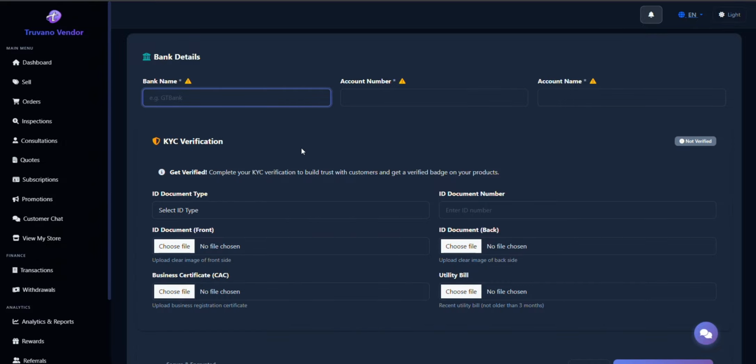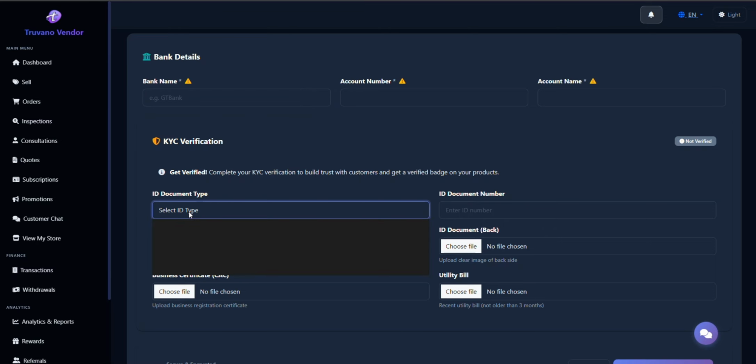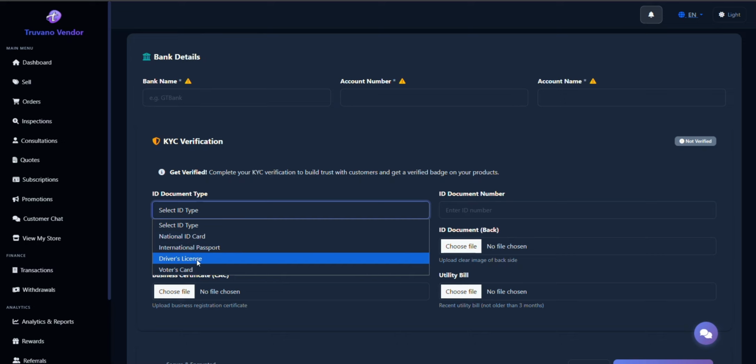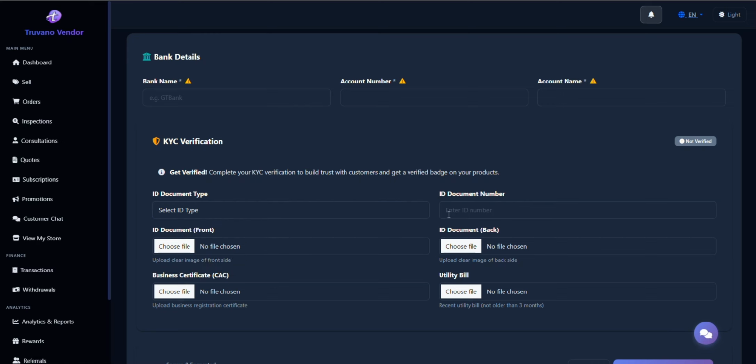Here is the KYC, which is to verify your identity, that truly you are a real vendor. You select the type of card: national ID card, international passport, driver's license, or voter's card. You put the number here, and you upload the front of the ID, and you upload the back if you have the back.